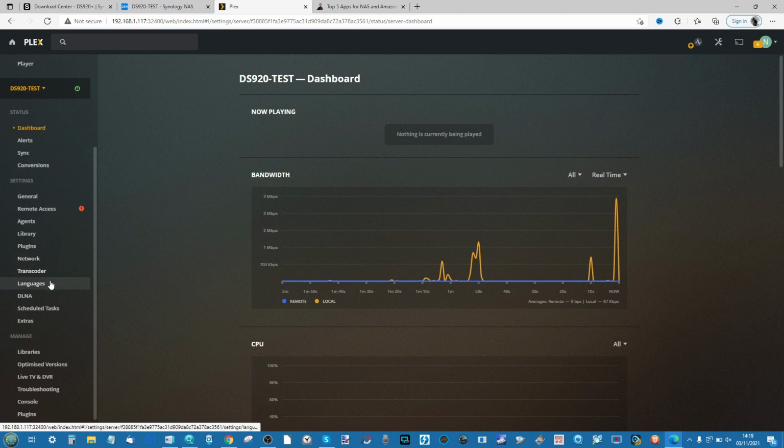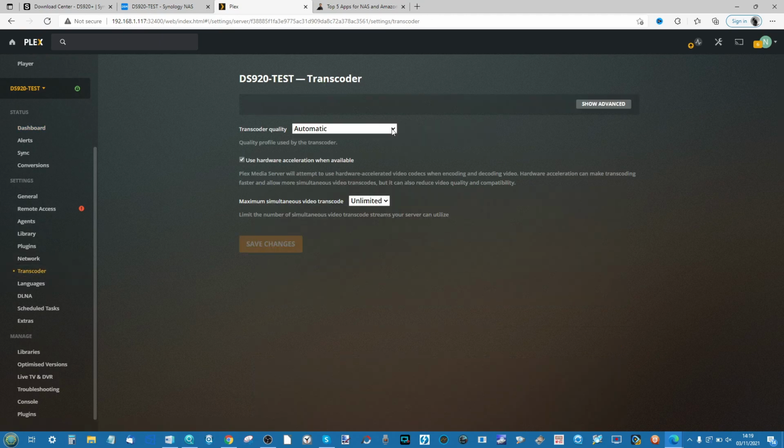You can scroll down and decide whether you want to utilize transcoding, which is when a file is changed in shape, format, and more in order to be better accessible to the client hardware. So if you're accessing a file via the internet, you may want transcoding to take place to reshape the file on more limited data connections, or if you're using a device like a mobile phone that doesn't need to watch some high-end 4K 100 megabit media. Bear in mind though that you can only have software transcoding, otherwise known as automatic, on the free service. If you want to take advantage of real transcoding, you're going to need a Plex Pass, and then select the options that best suit your needs.